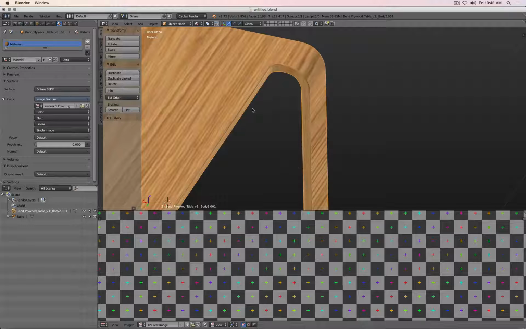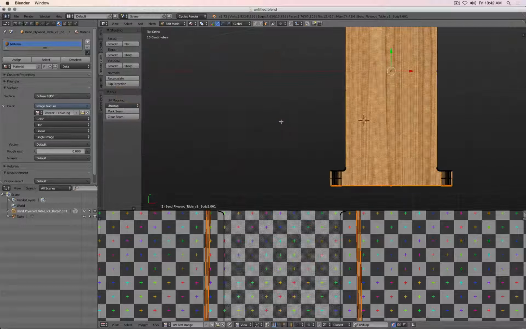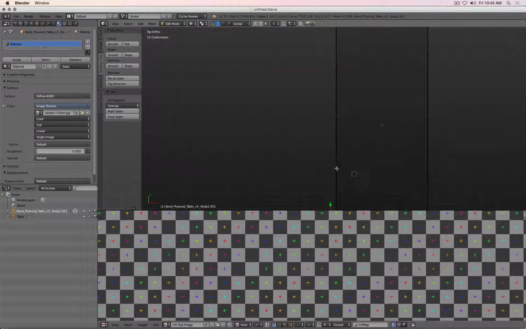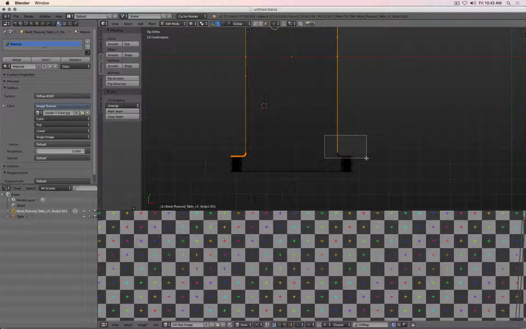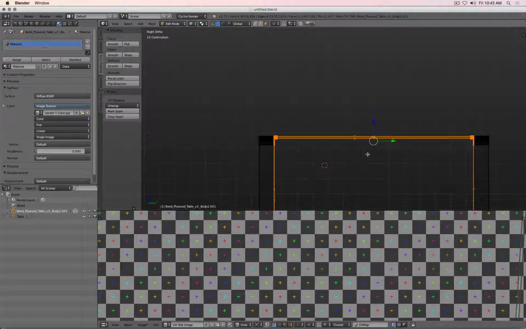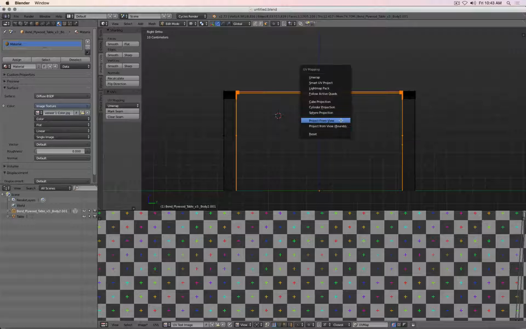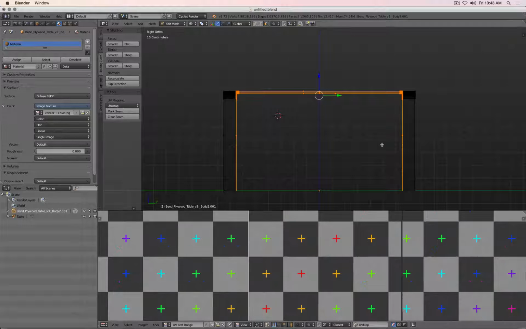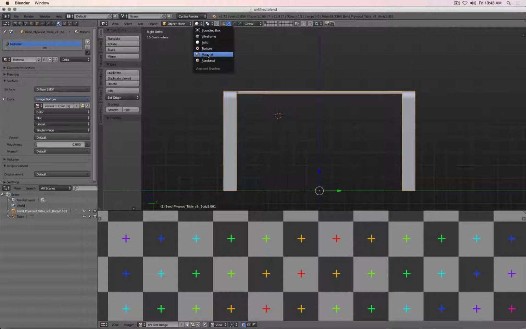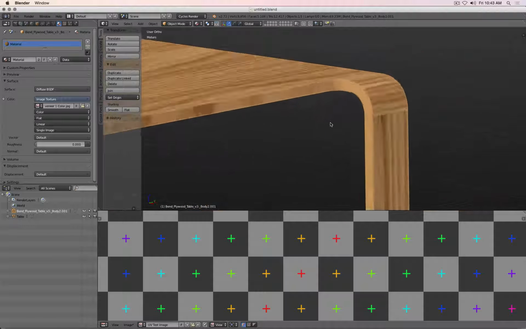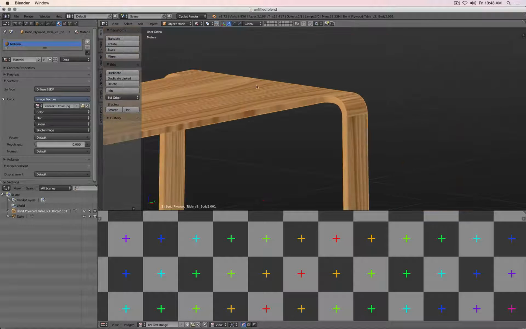This won't actually work here where this is rounded, simply because I can show you what's going to happen. So let's select all those faces here, and you see I simply select the others at the same time, and let's go to here and say unwrap from view. So you see that actually the faces I'm looking perpendicular to, I can see they're textured, but the faces which were tangent, they look totally wrong. So that doesn't really work.